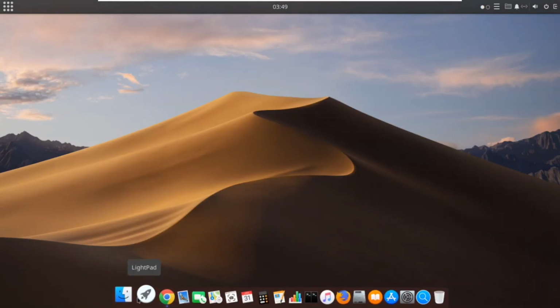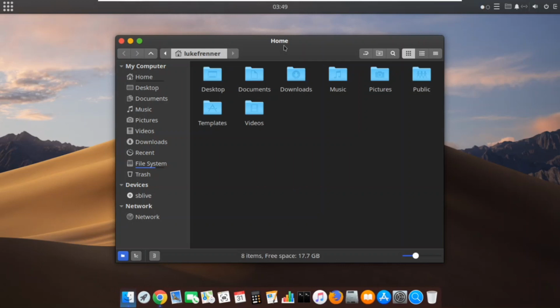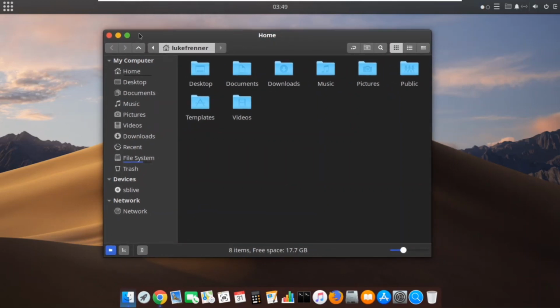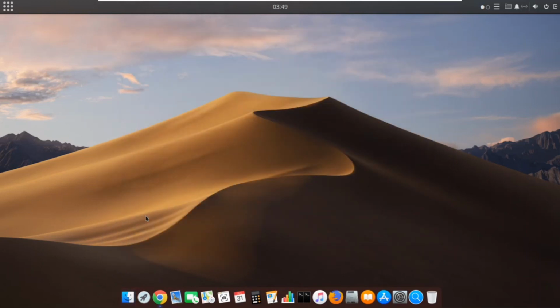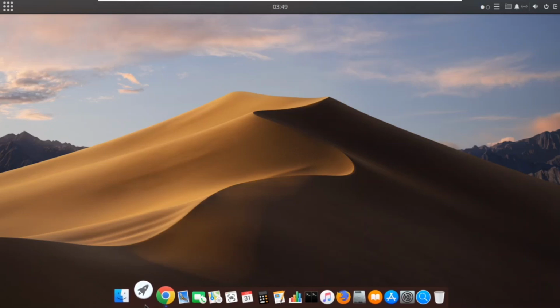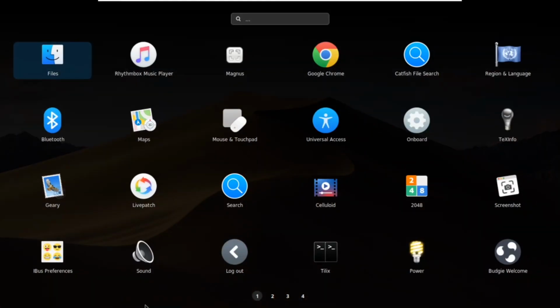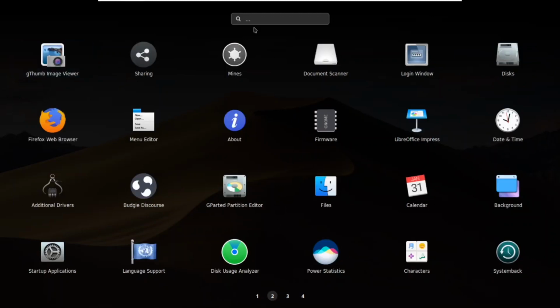So first of all, we have our Finder, our Files app here, and it looks like this. And then we have LightPad. On the Pi versions, I hadn't seen an app like this, but then I saw this app and it makes it a lot more macOS-like, so I will be doing an update to the Raspberry Pi ApplePiOS too for this, but for now it's only on the PC version. And so here you can see all of your apps.